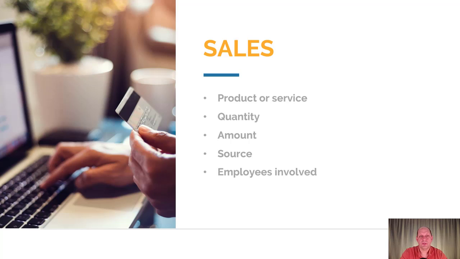Sales has many conversion rates. If you're doing products or services, obviously the selling of those could be different quantities, the different amounts that are actually charged. Sources that may or may not help in the sales, whether, again, it's an internal salesperson or through a lead that came from a marketing source. And again, much like phone calls, which employee was involved in that sale, which may be information that's beneficial when looking at conversion rate.